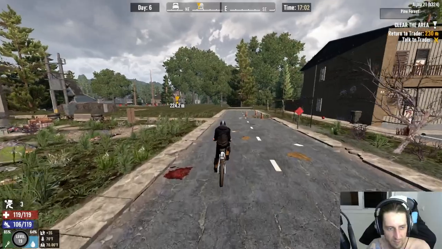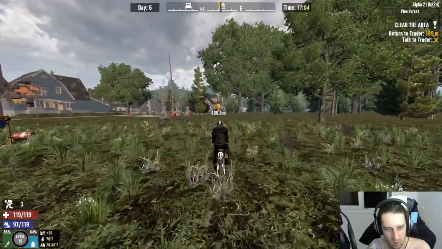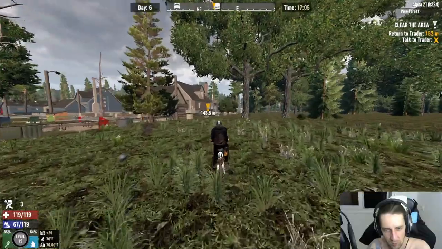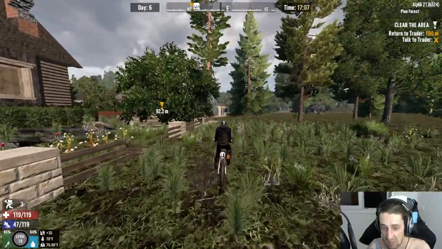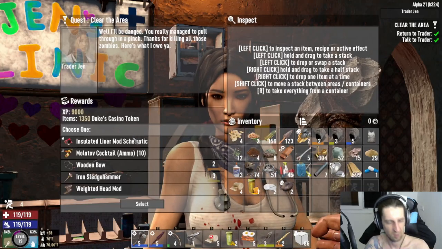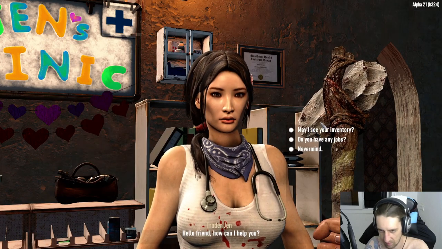So it's 5 o'clock. I'm not sure I have time to do another task. Probably not. I don't know. Let's have a look. Maybe we can get something easy and fast. Maybe I can do a tier 1. Maybe it gives us pipe bombs. Amazing. I hope you like your Molotovs and sledgehammer, but no, I'll take the Molotovs, I guess. They can be handy.